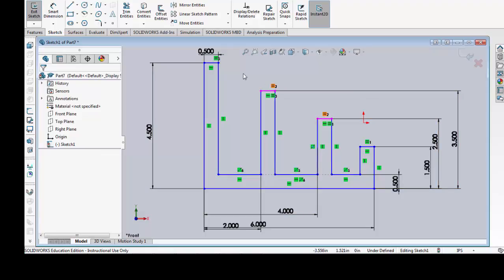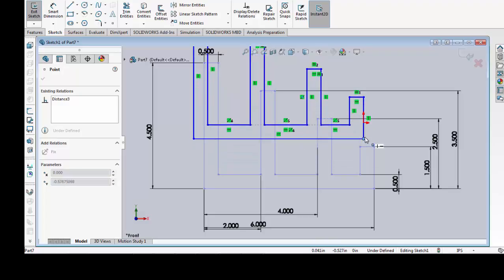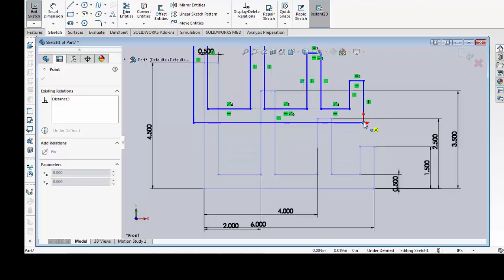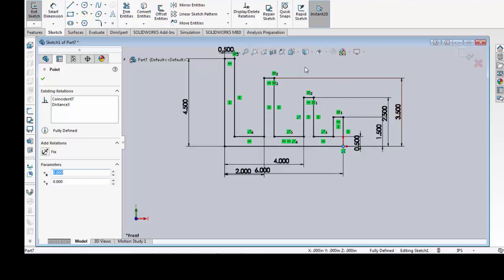Okay, so now I have my object fully dimensioned, but if I look over here, it tells me that it's underdefined. So it's always a good idea to completely define an object. And to be able to do that, this is just floating in space and we have to constrain it to our origin point. So I'm just going to click and hold down this button so I can drag my object, and I can drag it and just drop it on the point of origin. Now notice that all my lines are black, and it tells me here that it's fully defined, and now I am ready to exit.